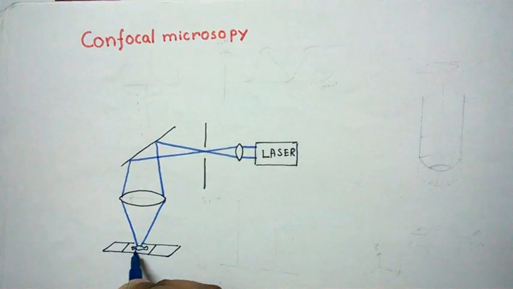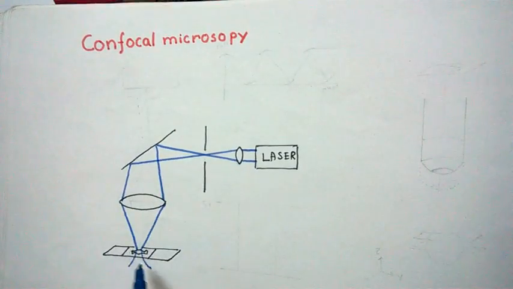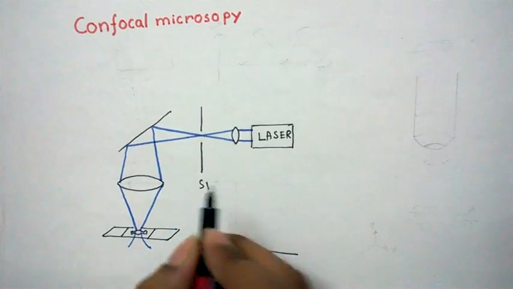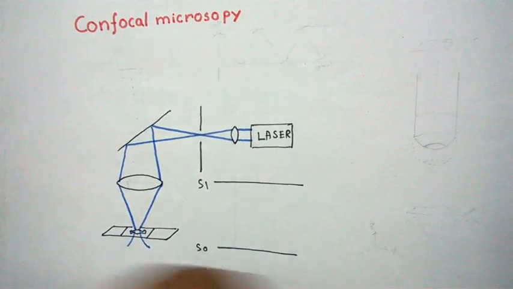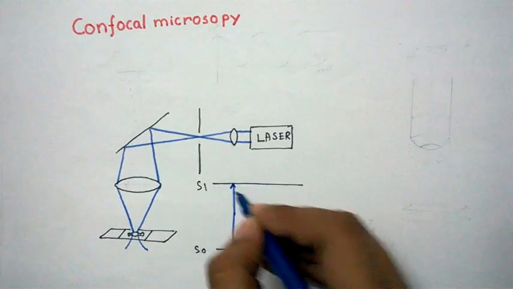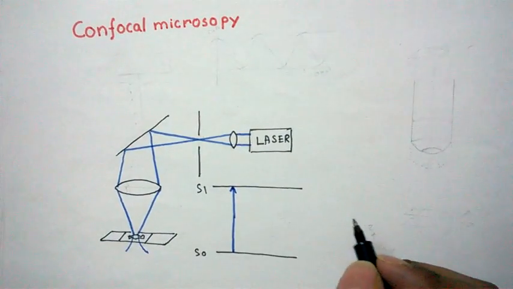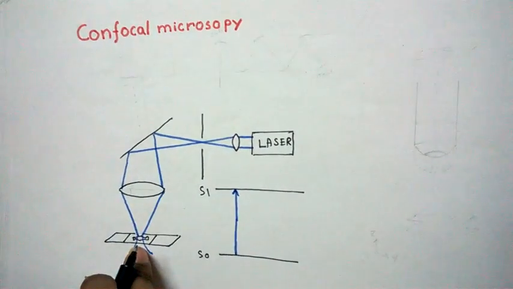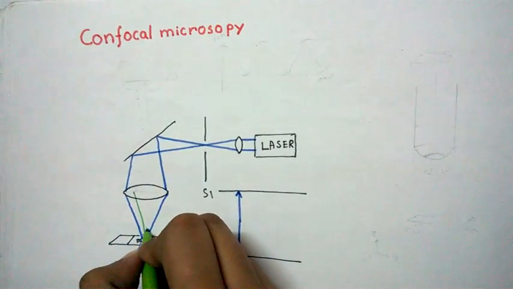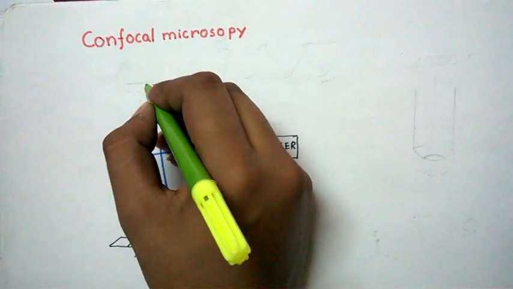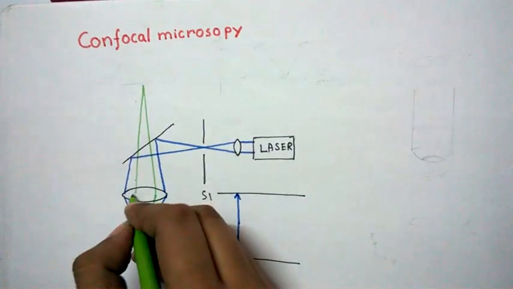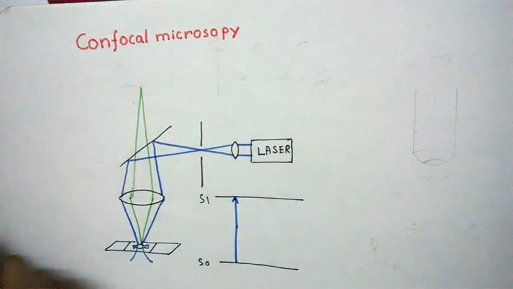This is called a waist — a waist is produced — and this is our excited light. As per our basic Jabłoński diagram, if S0 is our ground state and S1 is our excited state, when we hit the specimen with blue light it would reach the S1 state. This is the excitation beam. From a point in the specimen, the emission beam would go through the objective and pass through this dichroic mirror and hit the detector — that is the emission light.